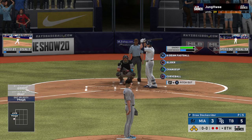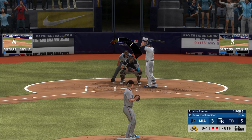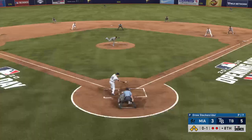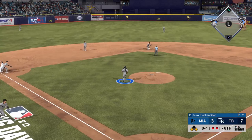Up next for Tampa Bay, the catcher. Here now is Mike Zunino. And right away, he's baffled by the breaking ball that time at strike one. And he's got an opportunity to turn this narrow lead into a wide one if he can cash in here. And he has delivered one of the biggest at-bats of the afternoon as he cashes in with a base hit. And the run is in to score from second. It's a 7-3 ball game.